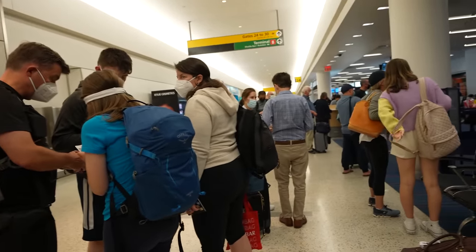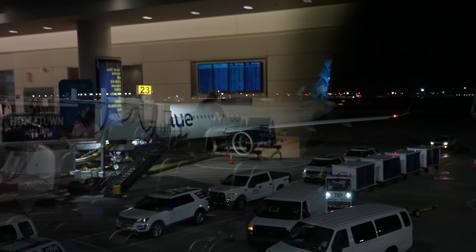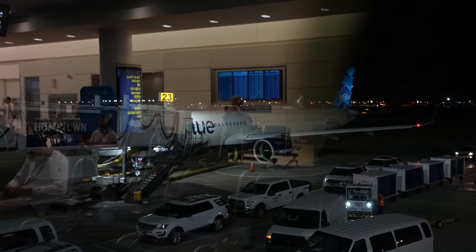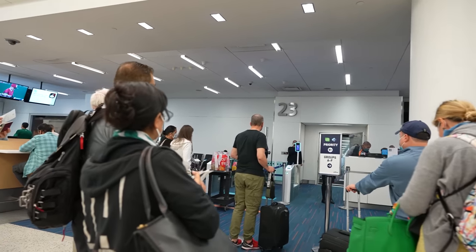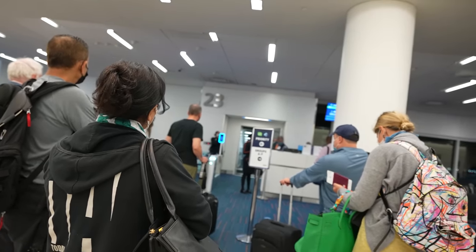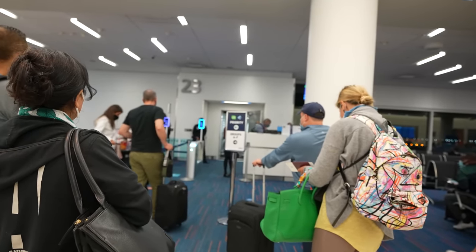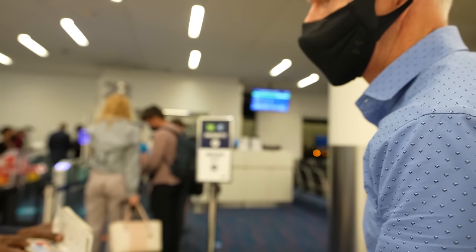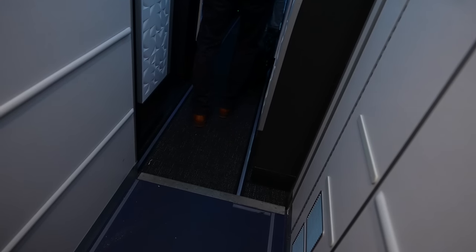As I mentioned, we headed over to the gate. Since JetBlue doesn't have any lounge or special access, I was at the gate shooting my Z Fold 3 content. Our plane was an A321neo — not a wide-body plane, but good enough to cover that distance. The check-in process at the gate was standard. As a Mint passenger you get to check in early, but it was a little disorganized — once boarding was announced, everyone kind of rushed in.